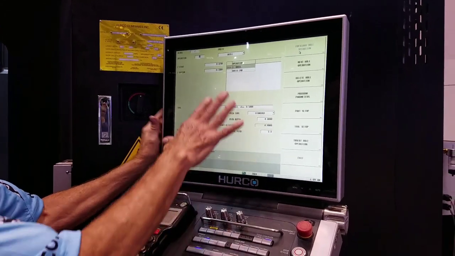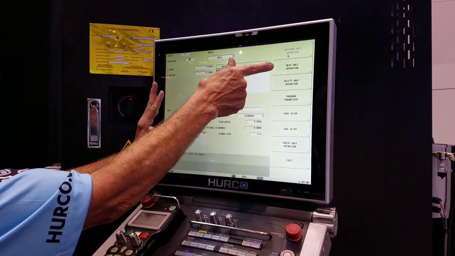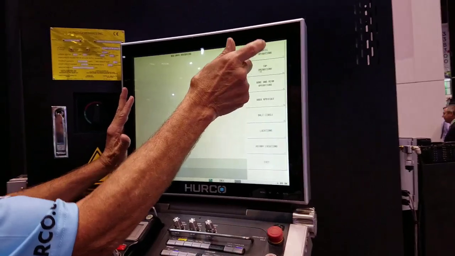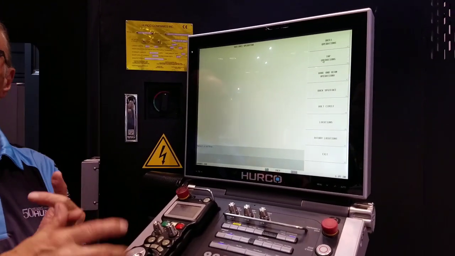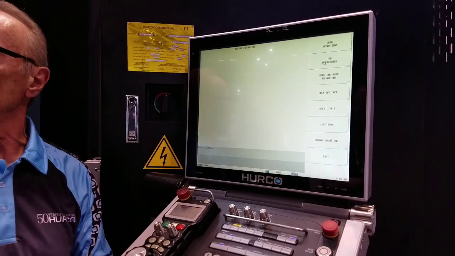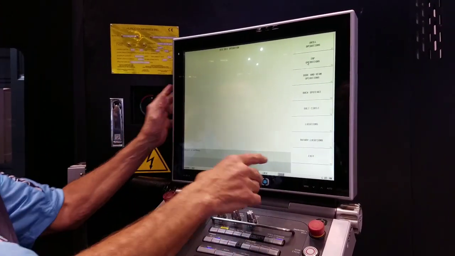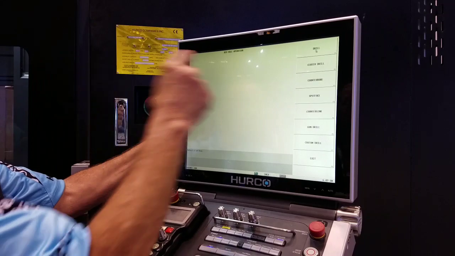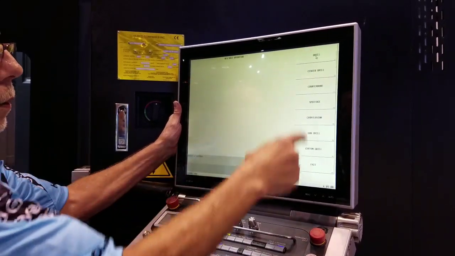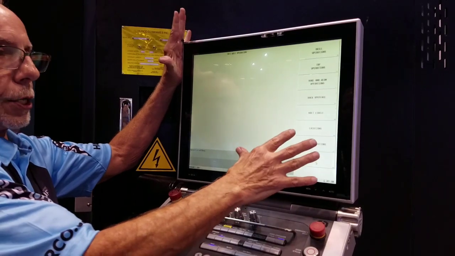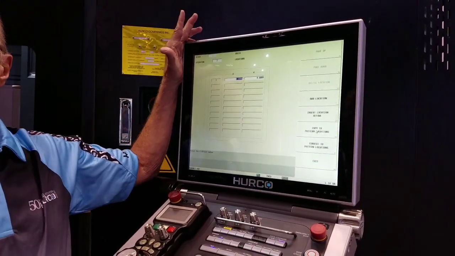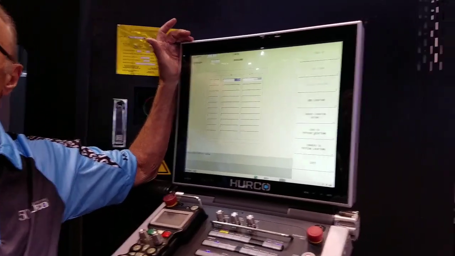So I've defined my drill, so now I want to say my next operation. If I had a center drill, tap, I could program all of them in one data file. But we're just going to do a drill operation. Then what I do is tell it where I want to drill that hole that I just defined.